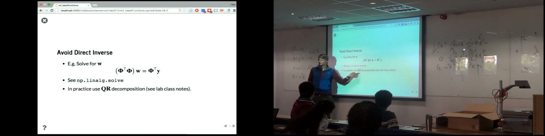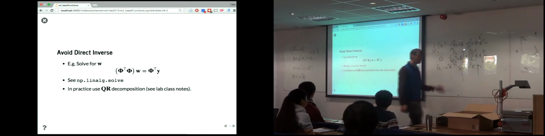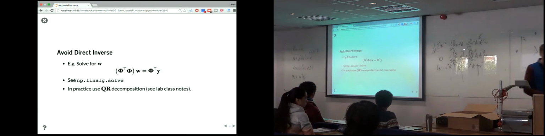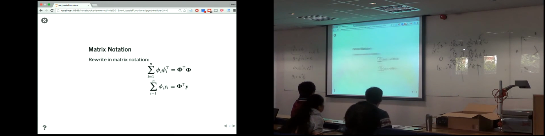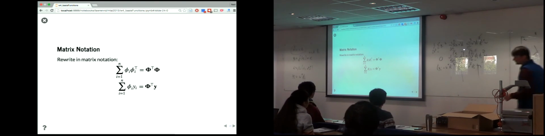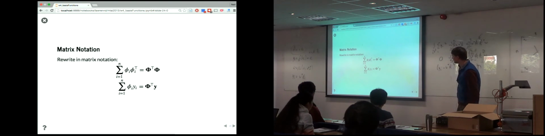Now this isn't even the right way to do a linear regression, and you'll see there are some additional notes at the end of last week's class explaining that you have to do it by QR decomposition. That's the most numerically robust way, but I'm not examining you on that. I'm just pointing out that solving these things can be a little bit involved. But I want you to know the maths first of all, because the solving does generalize to other systems, but it doesn't necessarily generalize to other machine learning models. The bit I'm trying to teach you is the bit that generalizes to other machine learning models.